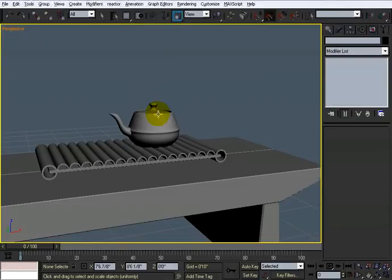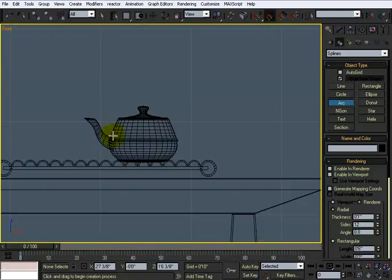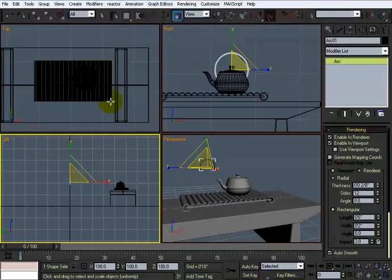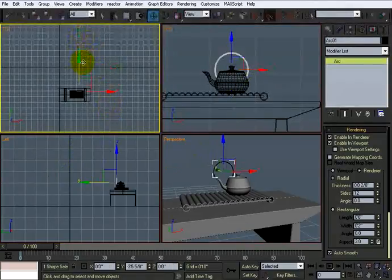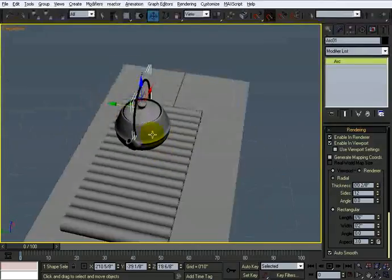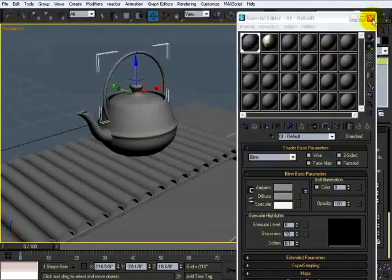It does have one of those arc-like handles over it, and that's easy enough to make. We can go to our splines and go to arc. So we can click right here, click and drag, and then let go of the mouse button and drag up. Then we can go enable in renderer, enable in viewport, and bring the thickness down to something reasonable for the size of that thing. Make sure that we put it in place, about center way. Give it a gray material, like that.